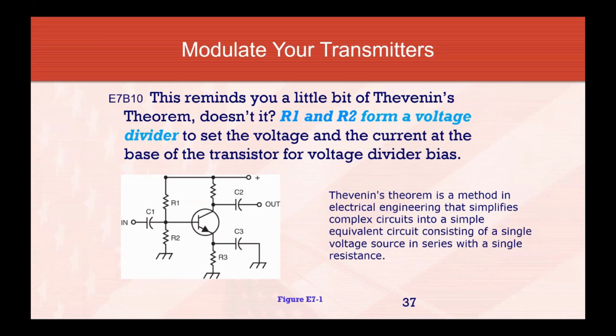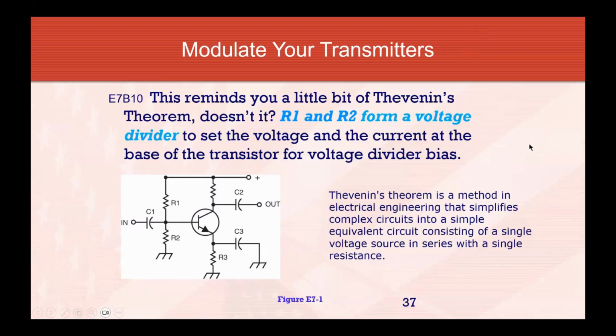Anyway, R1 and R2, which is over on the left there, create a voltage divider. It will give us a fixed voltage on the base of that transistor, which will set the operating range of that particular transistor, or the bias for it. That will determine how much it conducts on either side of its center voltage that it would normally be putting out. And by adjusting that bias voltage, we can change the class of operation, which we'll see here in just a minute.